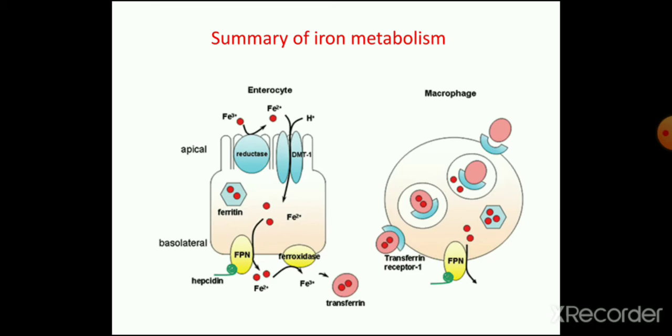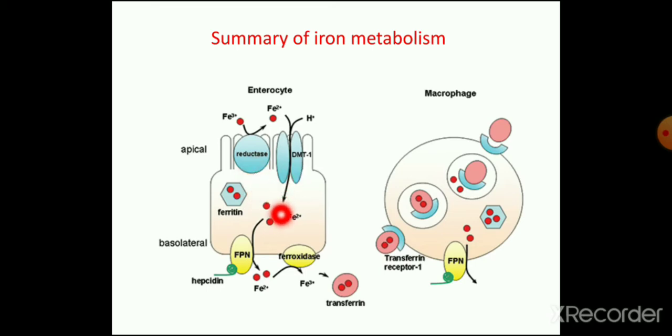We are getting iron through our food, and it is in the bound form and maybe in the ferric form. Iron is not absorbed in the ferric form. It has to be reduced to the ferrous form by the ferri reductase, which is present on the brush border side of the intestinal mucosal cells. Then it is transported through the divalent metal ion transporter, and within the cell again it is converted to ferric by ferroxidase, and then it is stored in the form of ferritin, combining with apoferritin.